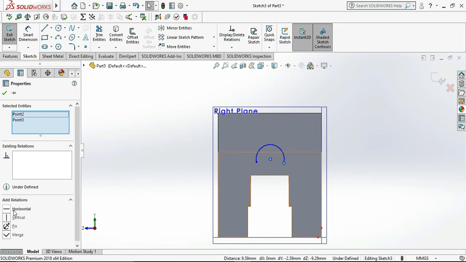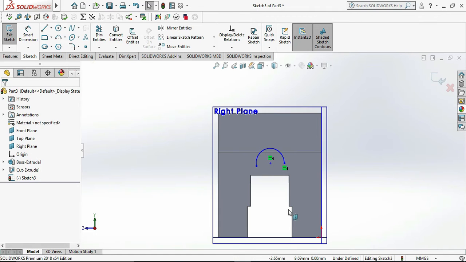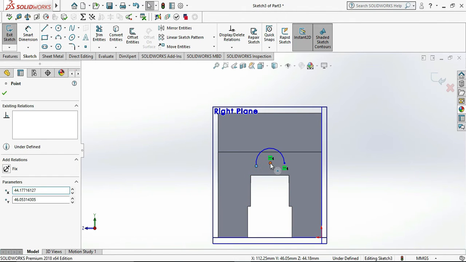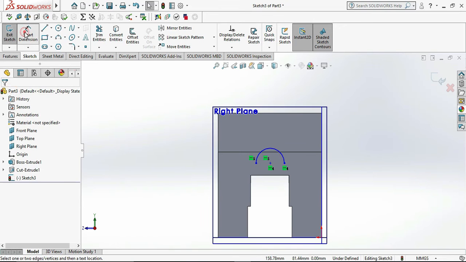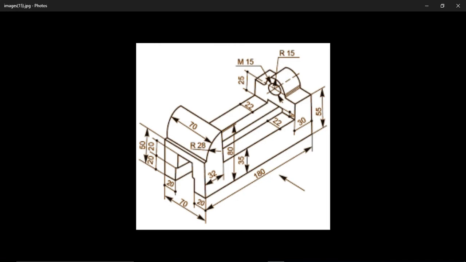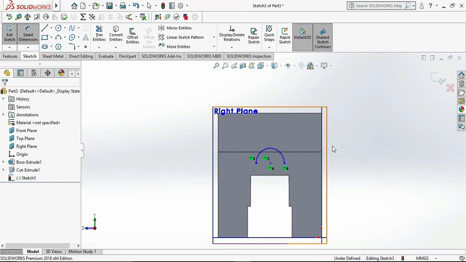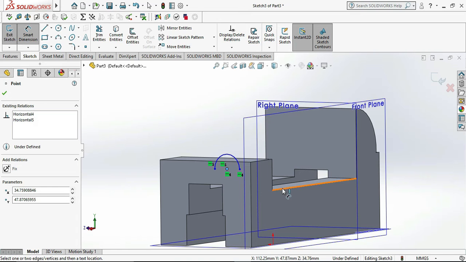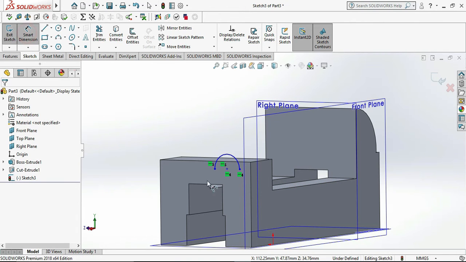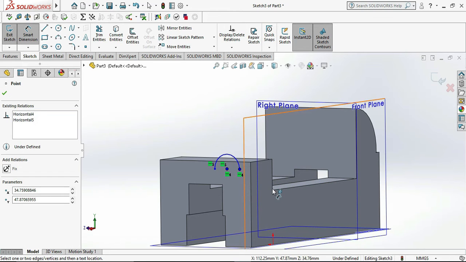Select both the points, click on OK, then give the dimension to the arc center and the line as 25 mm.